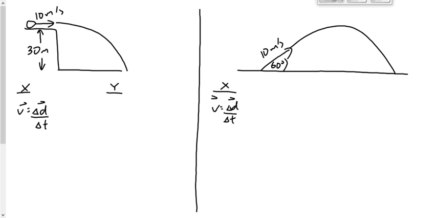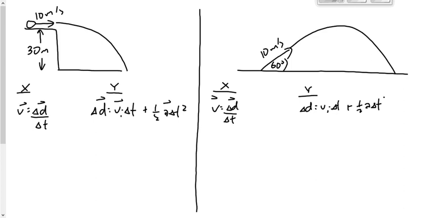Now, the y component involves acceleration, involves gravity, right? So it's accelerating. It's speeding up as it goes down, slowing down as it goes up into the air. What equation, Braden, do you want to use for the y component? Good. d is equal to v_i t plus 1/2 a t squared. We're going to do the same thing over here. The reason we're going to use that one is, well, A, because it's an acceleration equation, one of the many acceleration equations, but specifically because it is the equation for a parabola, and that's the shape of my path. It's a parabola. So that's what I'm always going to try first.